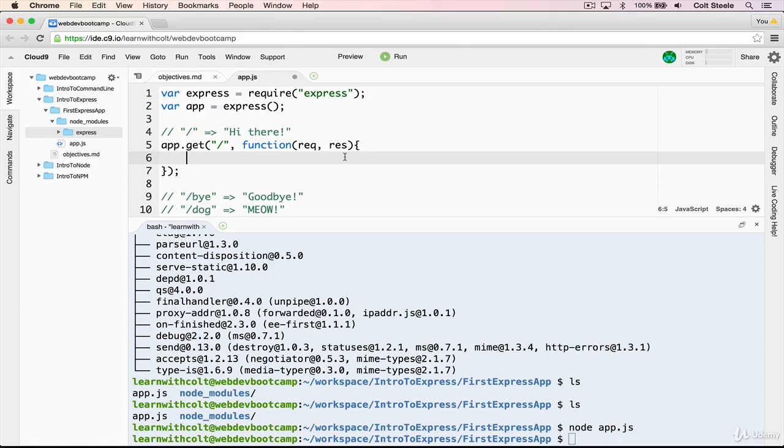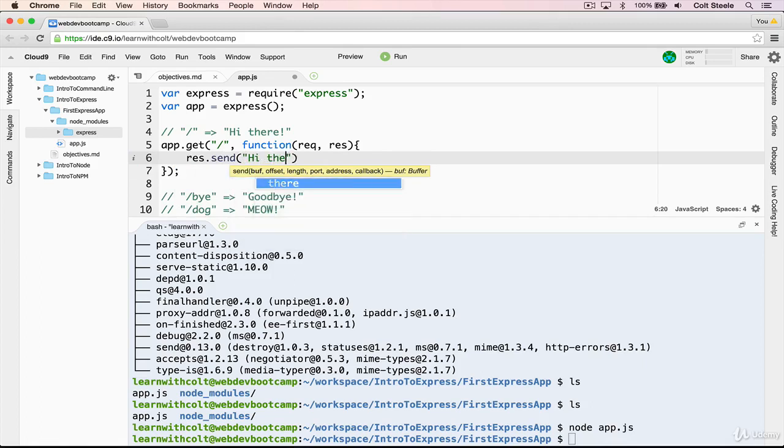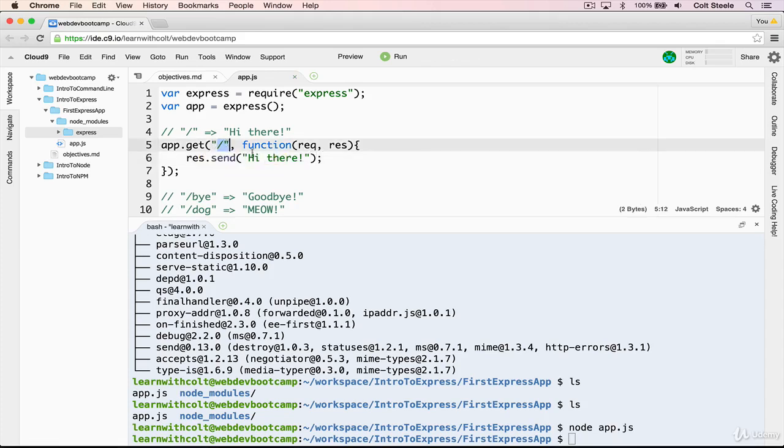We'll console.log it. We'll see what it looks like. But to start, we're going to write res.send hi there. And this is just a way of responding with some text. But if we go to the root page of our app, once we serve it, once it's started, then we expect to get the text hi there printed out to us in the browser.